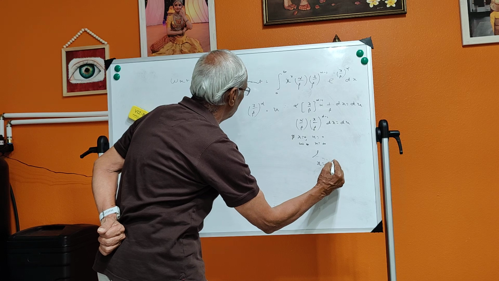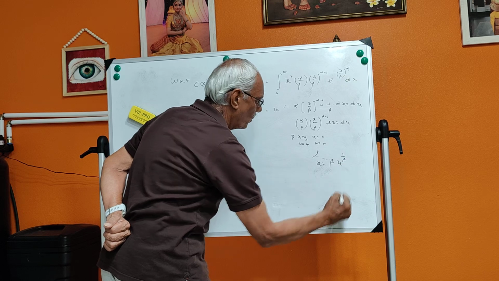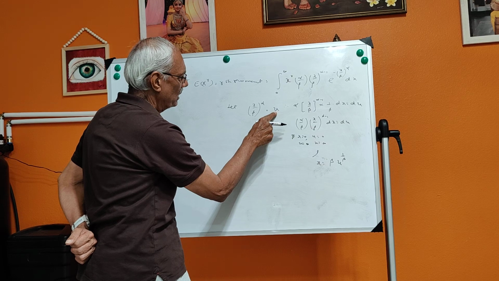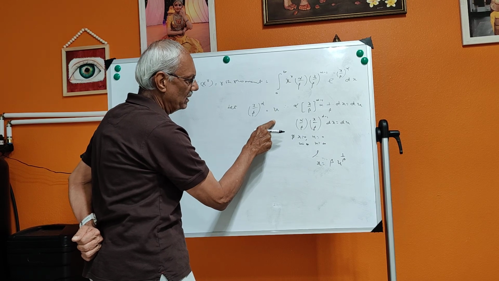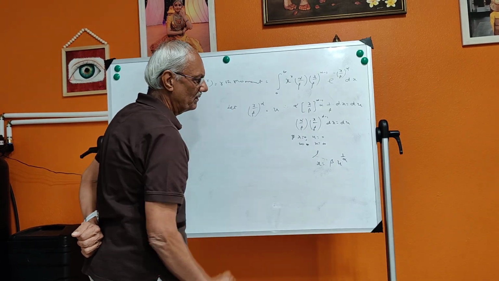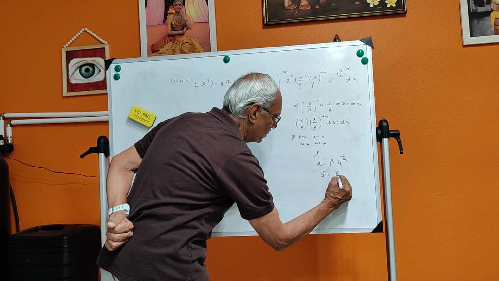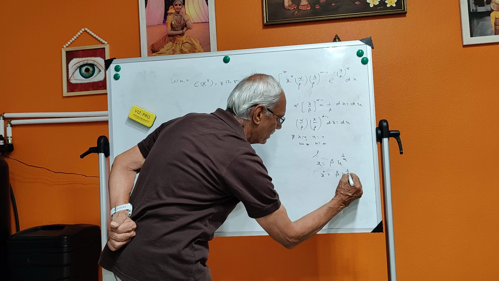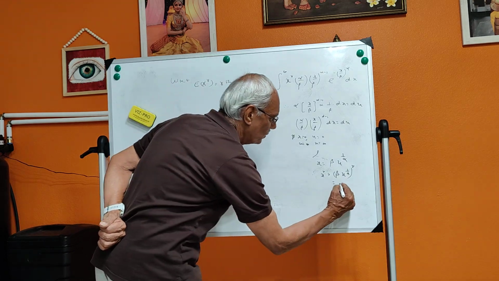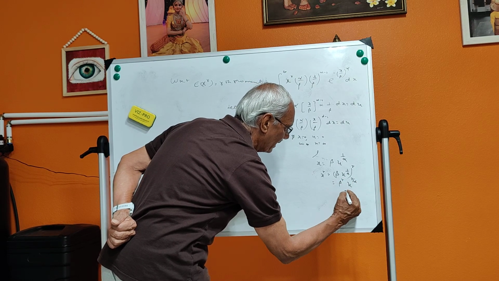And also, see what is your x from this? From this, the x value is equal to beta into u to the power of 1 by alpha. Therefore, x to the power of r is equal to beta into u to the power of 1 by alpha, the whole thing raised to the power r. So you get this to be beta to the power of r into u to the power of r by alpha.